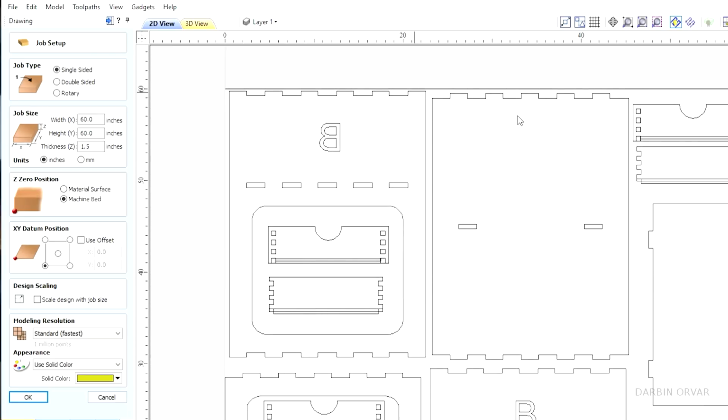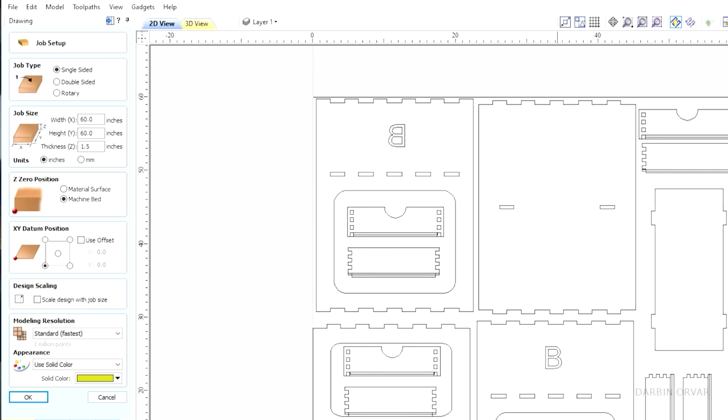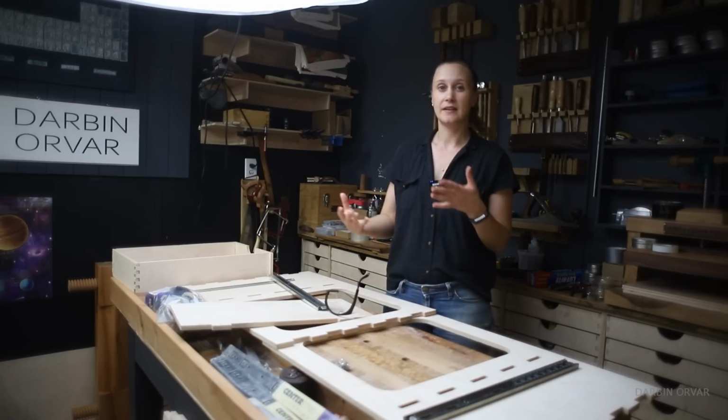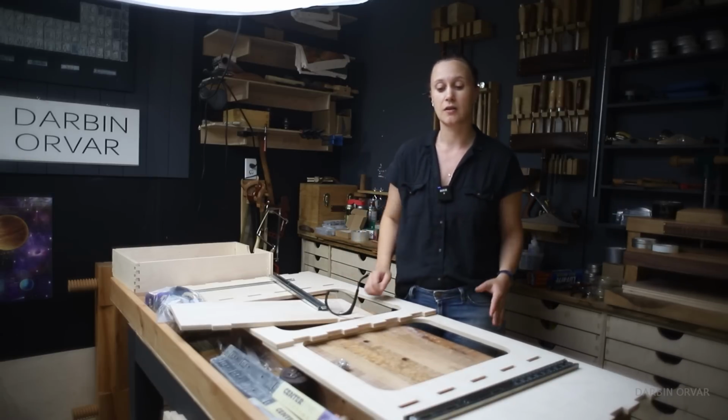So I'm gonna have a plan available for this, and there's a PDF file available as well. So you could either cut this on the CNC or you can print out the PDF file and then glue it on a sheet of plywood and then mark it out and cut the sections out with the bandsaw, or, you know, on your table saw or the jigsaw, that kind of thing.